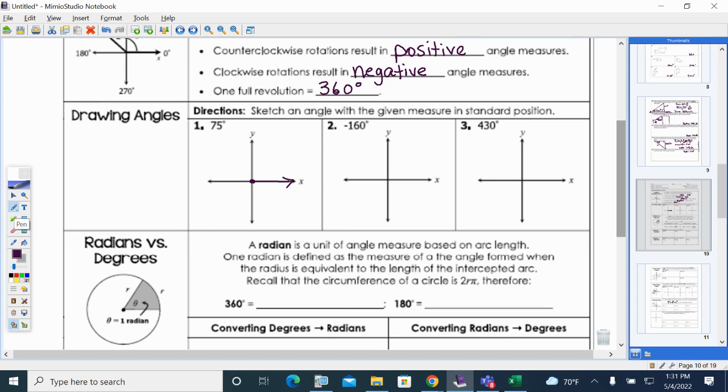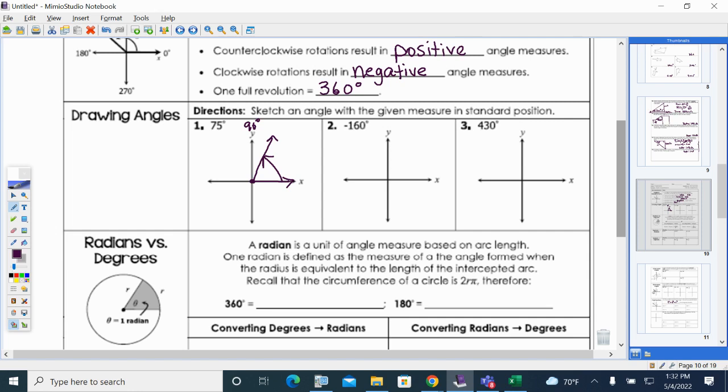Now, when I think about a positive 75, I automatically put the terminal side going up. So we're going to be traveling up. And 75 degrees is close to 90. So I know this is 90 up here, right? So 75 is going to be just shy of that. I'm going to put that terminal side right there. And then I'm going to add an arc and an arrow. Now, what that arc and arrow are doing for you is they are indicating the direction in which that terminal side went. So again, it starts on the positive side of the x-axis, and it's going up. And there's your 75 degree angle.